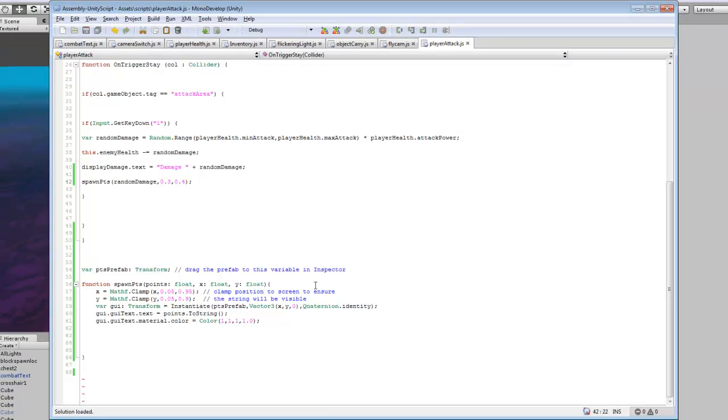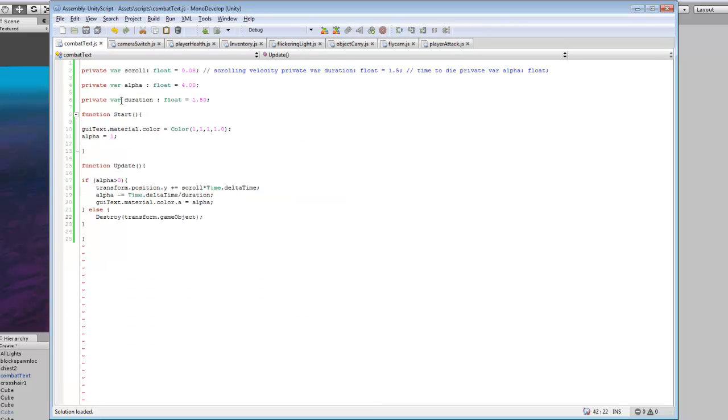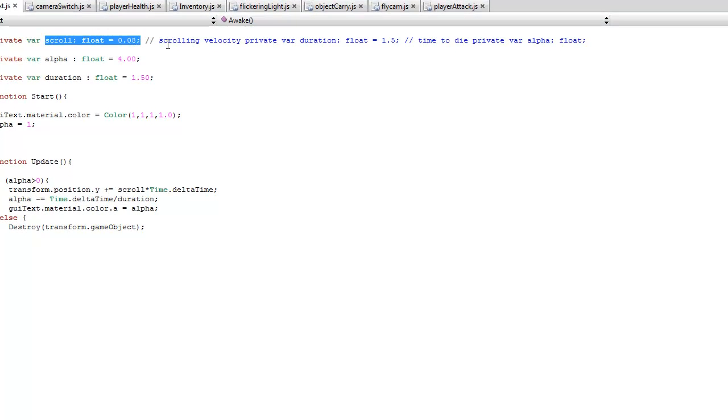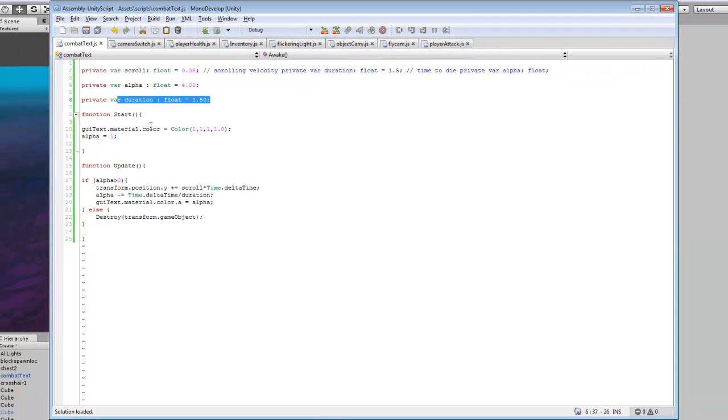So we're going to take a look at our first set of code, which will be our combat text script. What we have here, first thing is scroll, so the duration of the scroll. And then our alpha duration, how long.